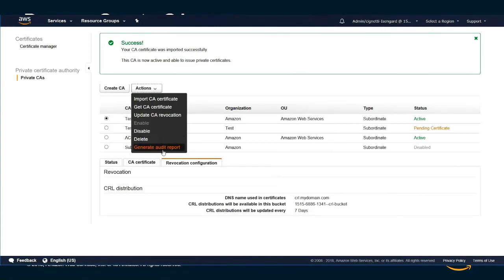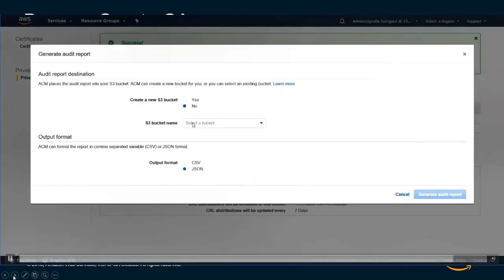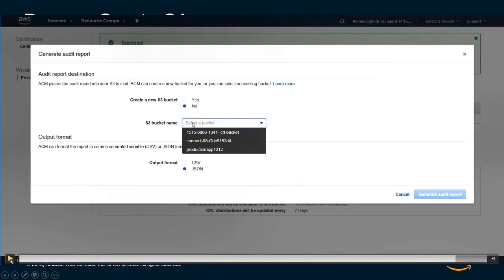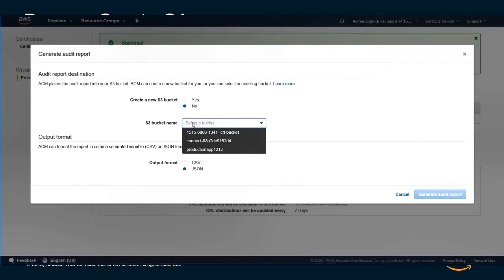The next thing I can do is just show you quickly how to generate an audit report. The audit report includes all of the information about the certificates that have been issued. So whether a certificate is in the issued state or revoked state, all the certificates issued from the CA will be included in the audit report. So I can hand this report to my auditor and tell them exactly which certs I've issued, and they can double check and confirm that the CA has only issued certificates that have been authorized and intentionally issued.